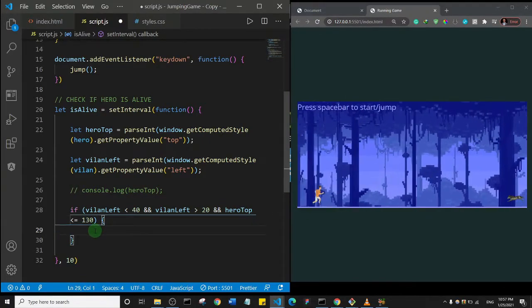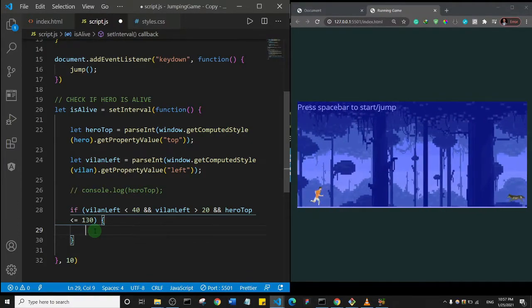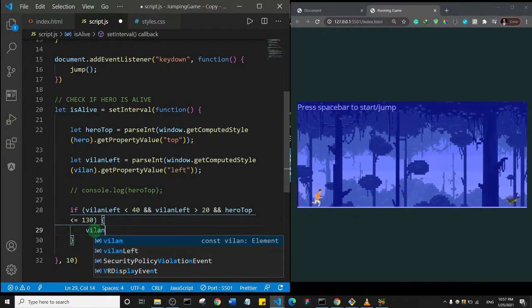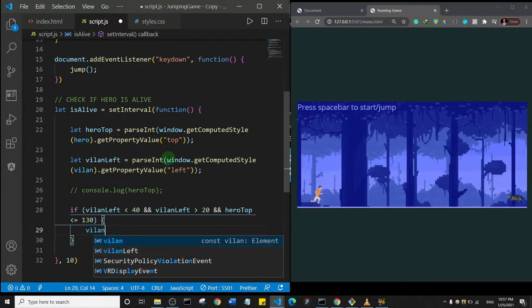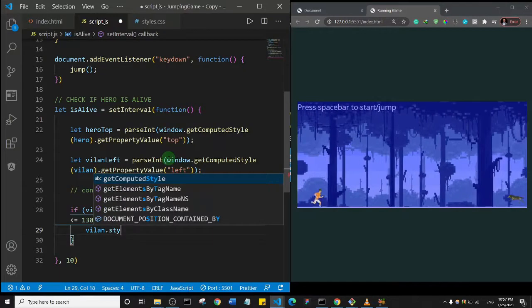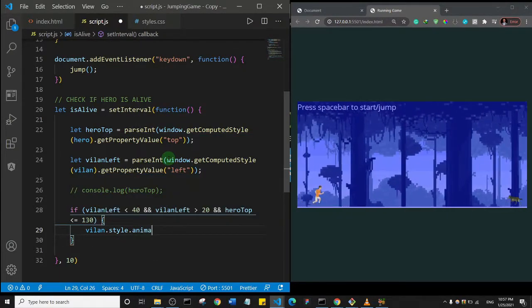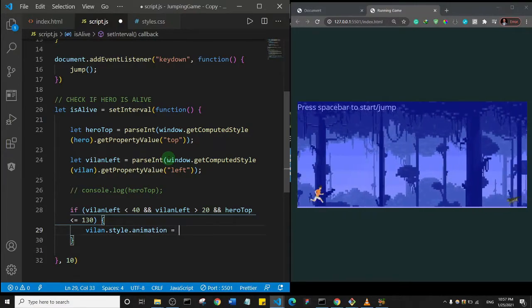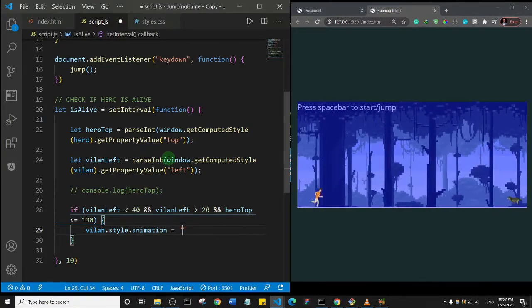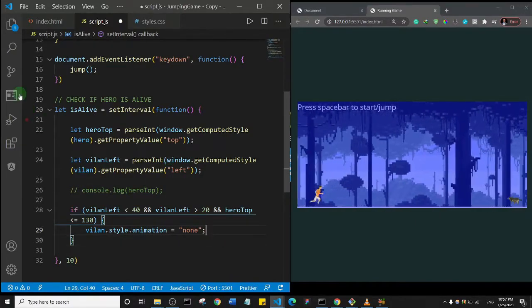So if that happens, what do we want to do? First off, I'm going to remove the animation for the villain. So I'll say villain.style.animation and set it to none. So what else am I going to do?